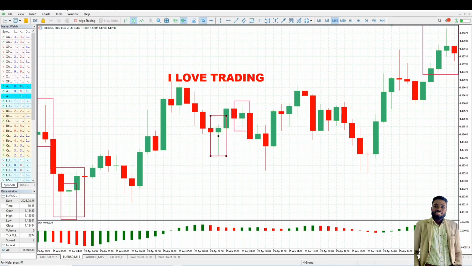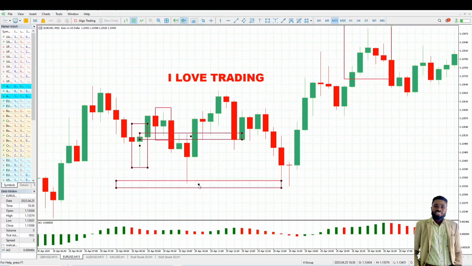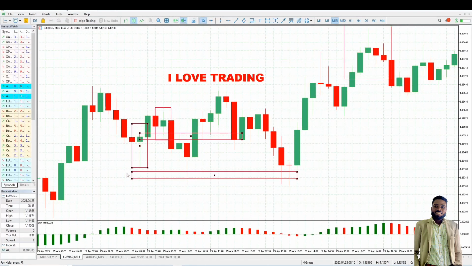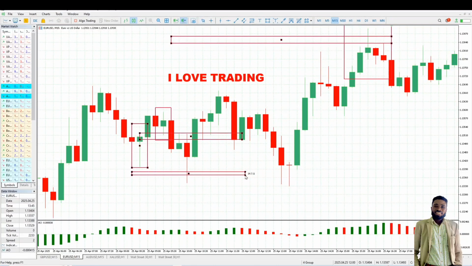So all those who bought here, let's say after they saw the pin bar, where would they keep their stop loss? Their stop loss will be behind the pattern. So where will be your stop loss? Your stop loss has to be behind the pattern, and your take profit target should be twice your stop loss. But you could see that in this scenario, you would have been taken out because this candle came down, bypassed the stop loss, and hit you out. So you would have been hit out here, or even if not here, you would have been taken out from this side. But mostly you'll be taken out from this side because this one will wick you out.